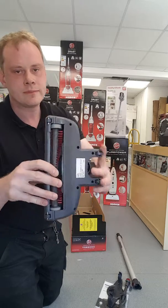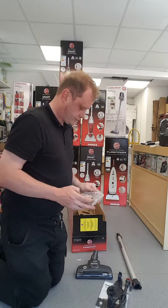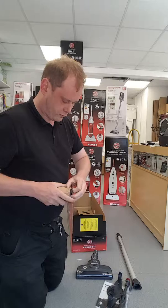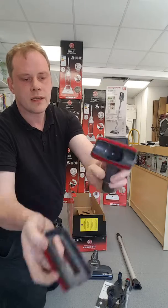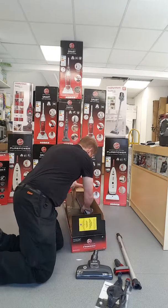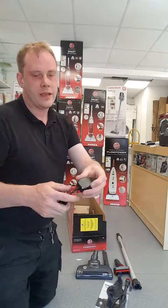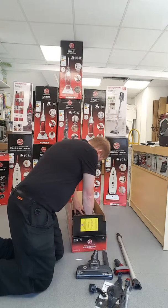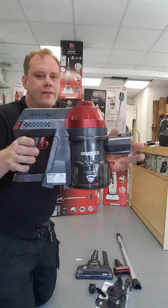the main head, the dusting brush, and you can use it as a stair tool, black nozzle. The straight adhesive tool, the charger, and the main vacuum cleaner.